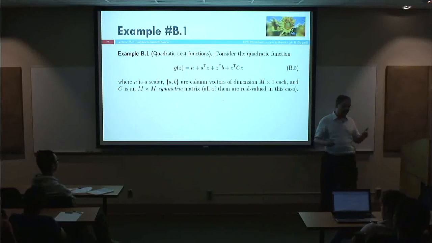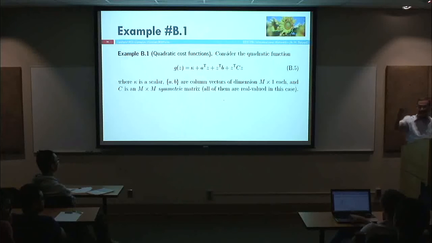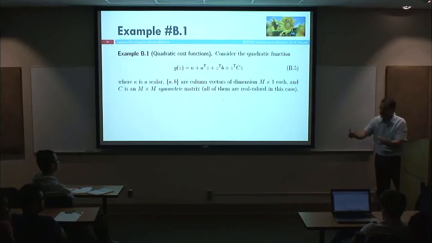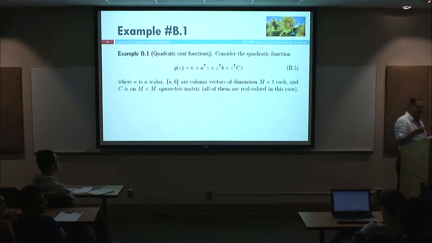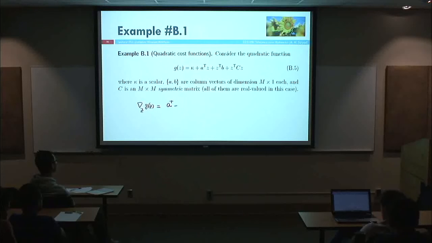You can think about it, again, you can go back to the definition and compute the matrix of partial derivatives relative to the individual elements. You can do that, right? Or you can use some of the remarks I mentioned, because you see the gradient vector relative to Z of G of Z, you just said is A transpose plus B transpose plus 2 Z transpose C. And now, how do you get the Hessian? You compute the gradient relative to Z transpose of this quantity, right?